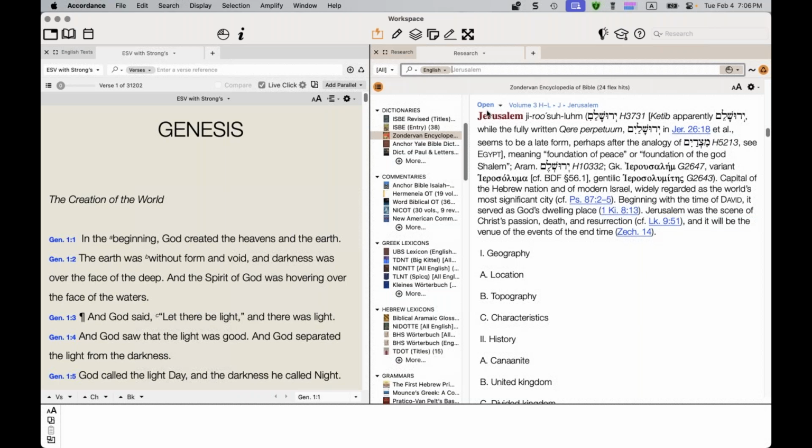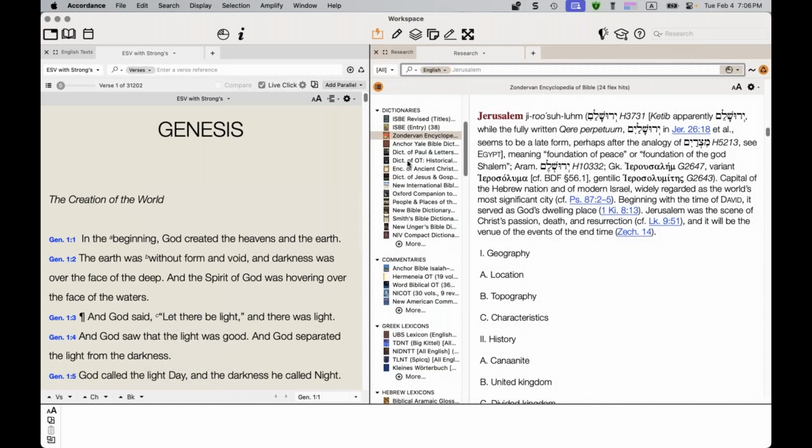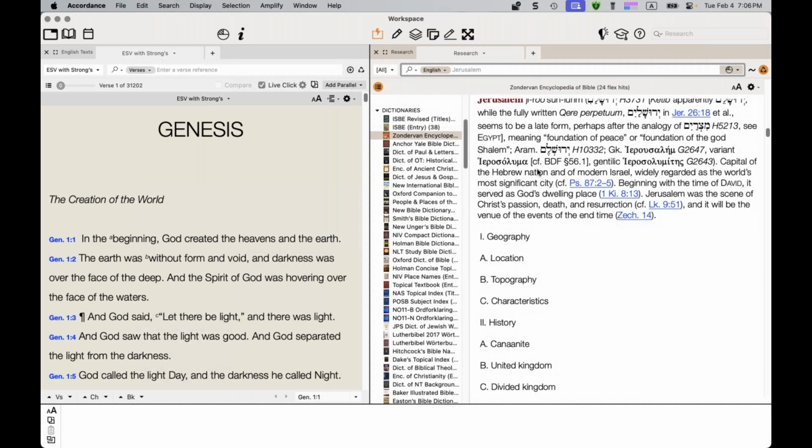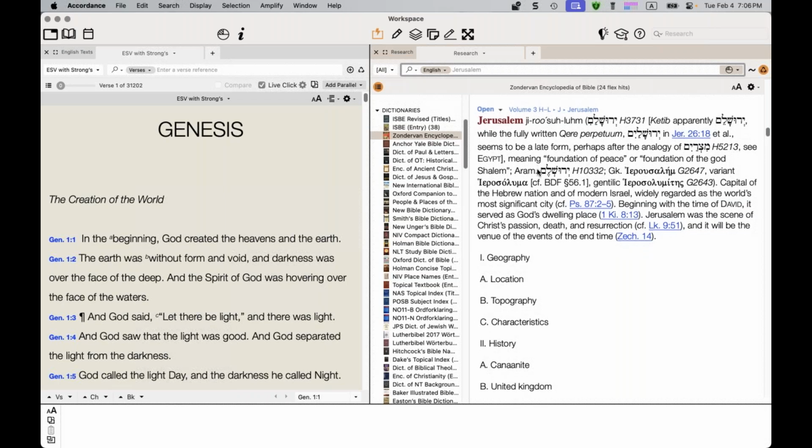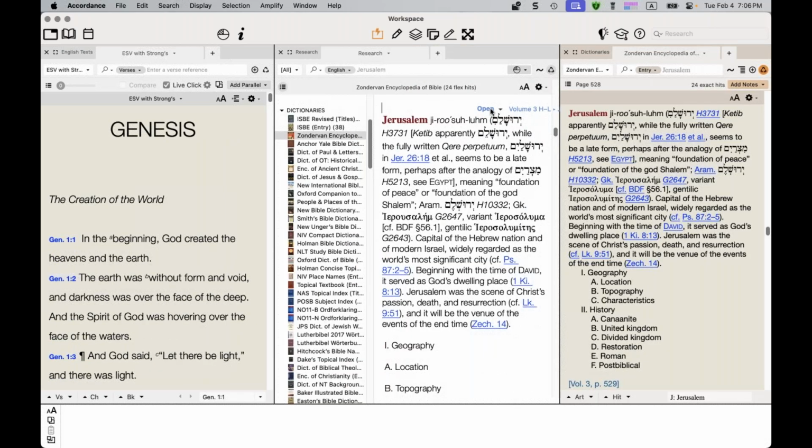Generally, this searches a couple of different fields when you're performing research. It's first going to search the titles field. And then, since in this case I searched for an English word, it also will go down and search later on for the English content. So if you see a book listed twice in the library, that's why. One of the times it's going to search for titles, one of the times it's going to search for English content. And then I can read my article right here in research if I want to, or I can click on open and actually open the article right up here in its own zone.